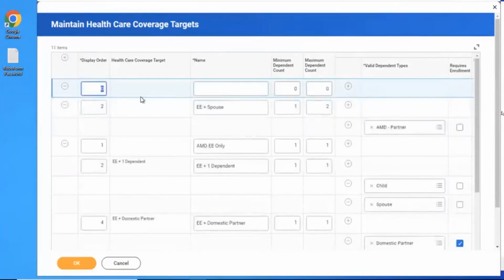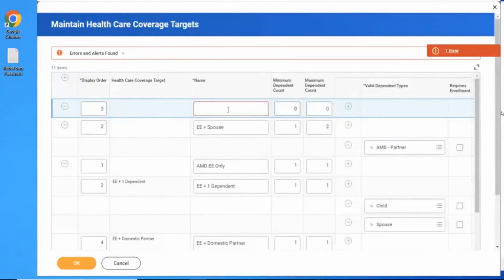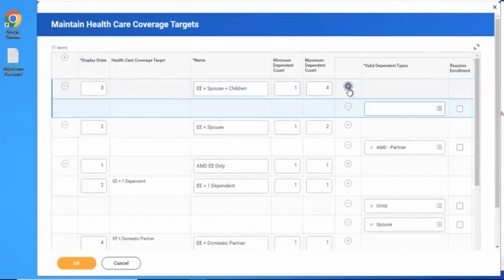Third one, employee plus spouse plus children. Minimum 1 child, 2 children. They're allowing 3 maximum.